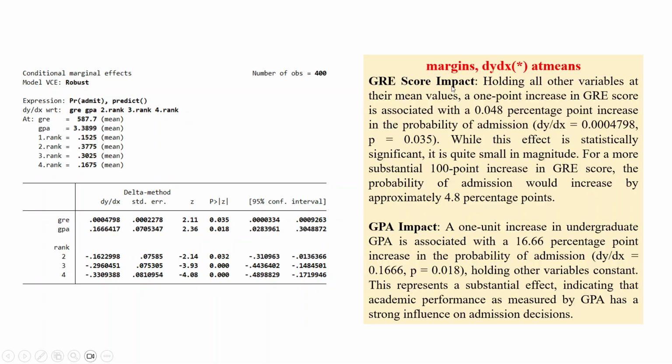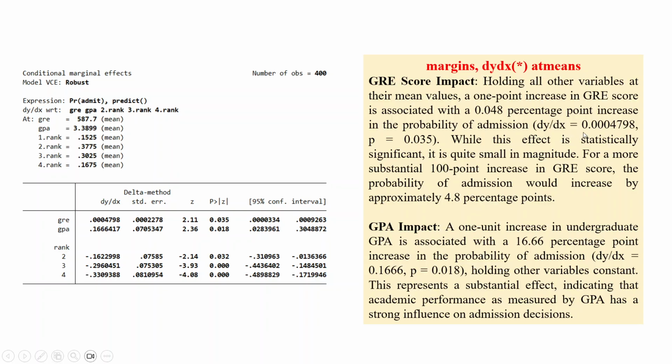GRE score impact. Holding all other variables at their mean values, a 1 point increase in a GRE score is associated with 0.048 percentage point increase in the probability of admission. Here we will convert it into the percentage. That's the reason we write 0.048.